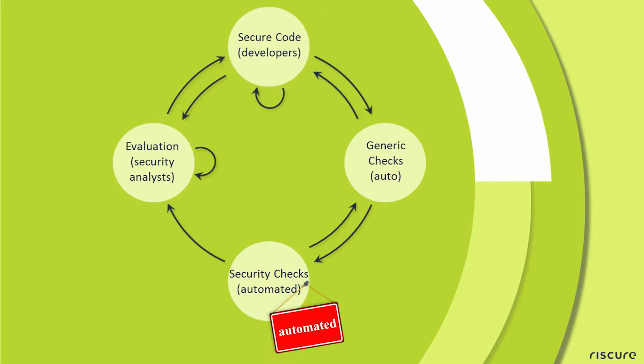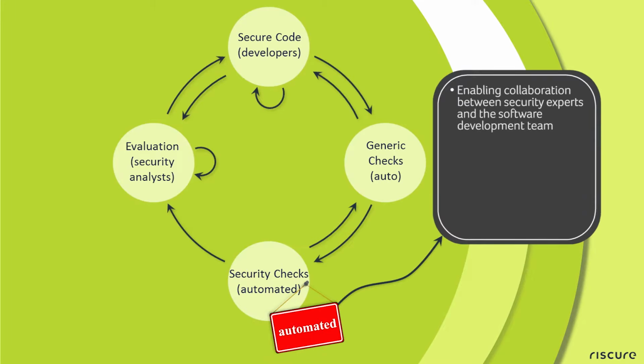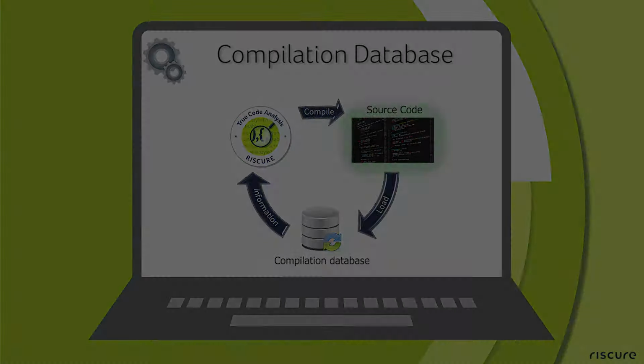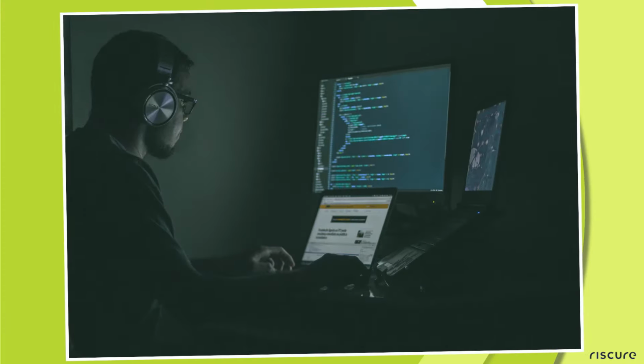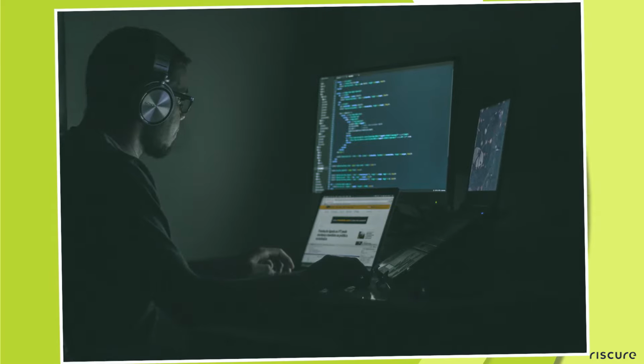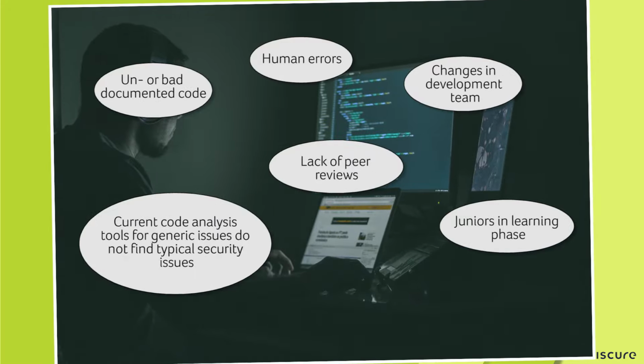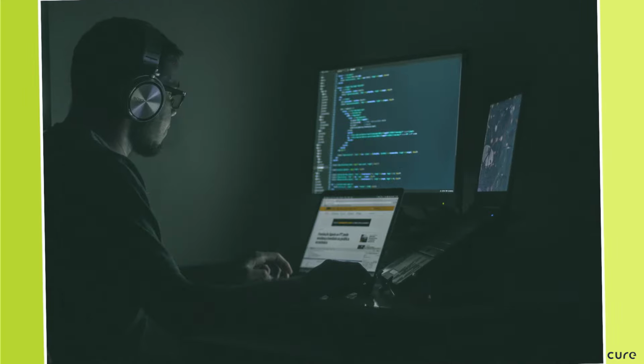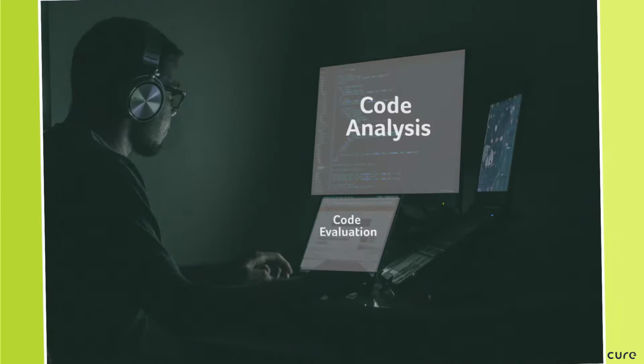In our first video, we will show you why True Code is the analysis tool that any software engineer would love to use. Building secure code is a difficult, cumbersome task. There are so many issues that can cause vulnerabilities to a software product and thus make it less secure. To avoid this, an extensive code analysis and evaluation is needed, and traditionally this is done by secure code developers or security analysts. But how easy is it?